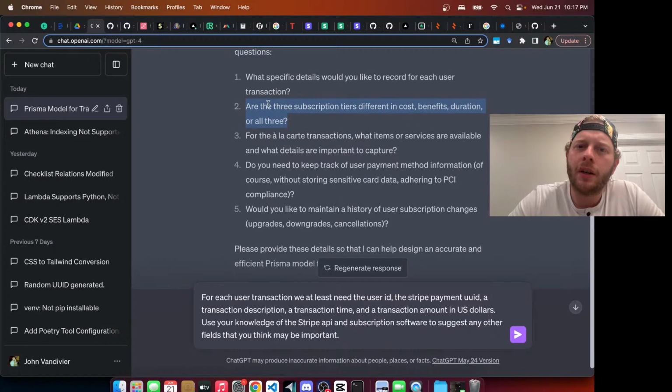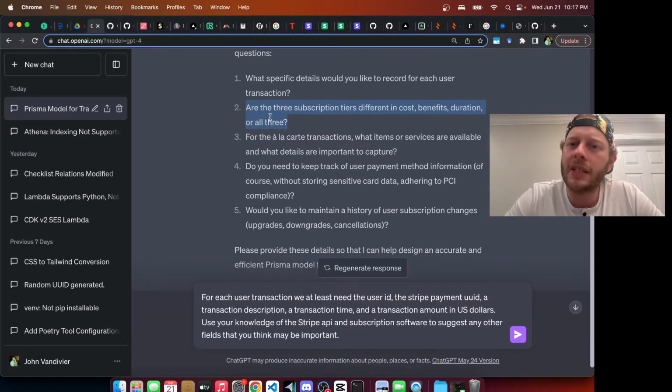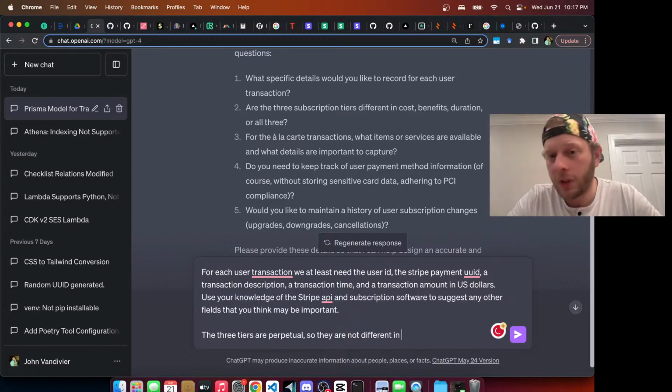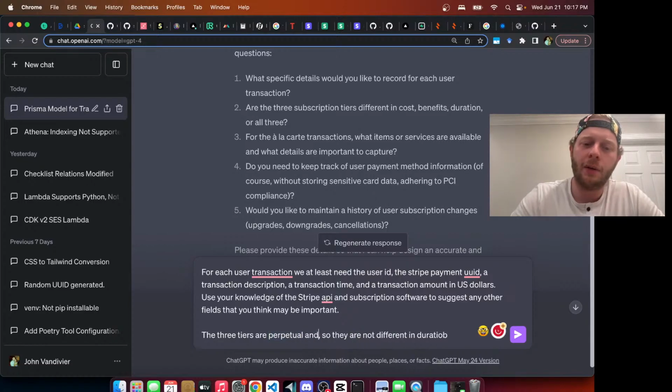Are the three subscription tiers different in cost, benefits, duration, or all three? The three tiers are perpetual, so they are not different in duration. They are perpetual and monthly.